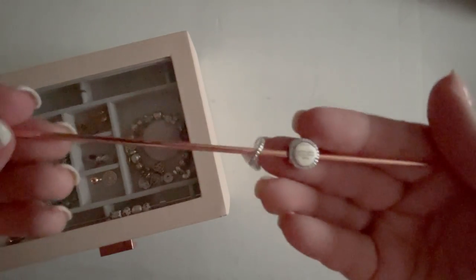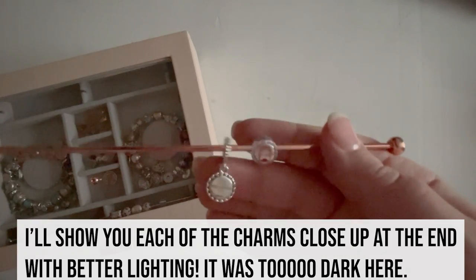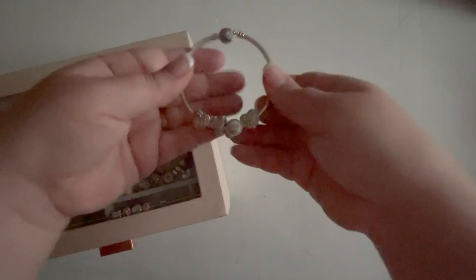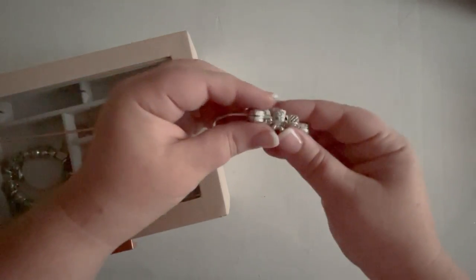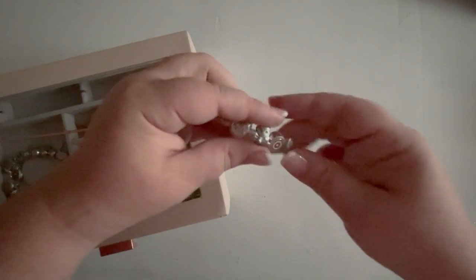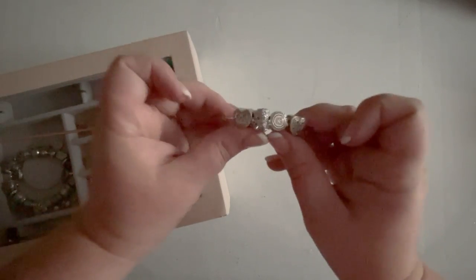Can you even read that? It says the Armored Avenger. Back of Spider-Man says Web Slinger. And then I have, of course, what I've been calling my Marvel bracelet, which is my little tree monster and my Captain America shield. I have my enchanted heart clips on here because I love how they fit with the tree monster. So, dun, dun, dun, dun.